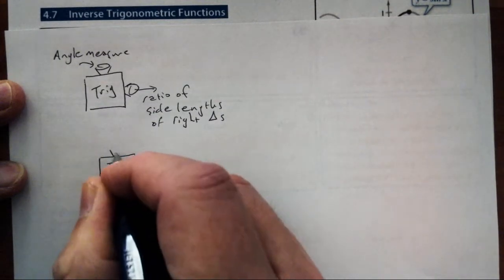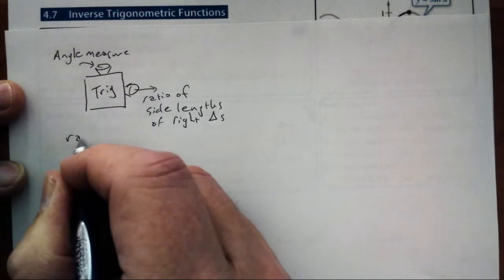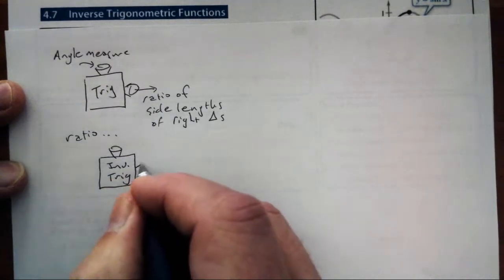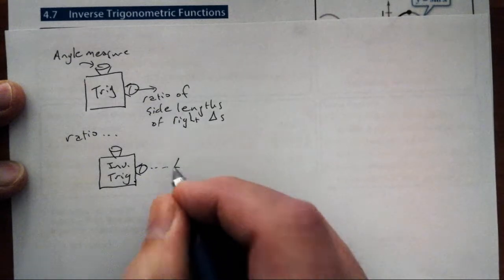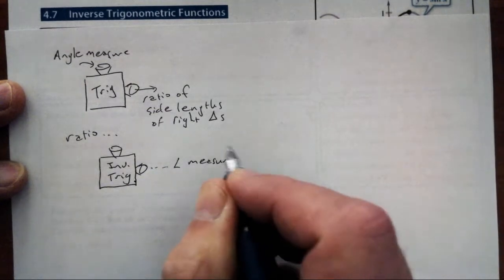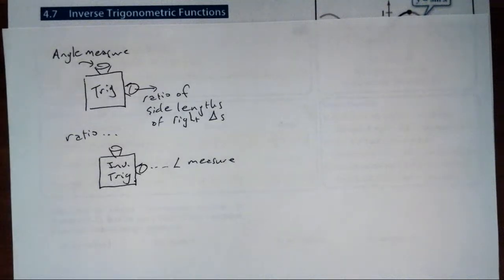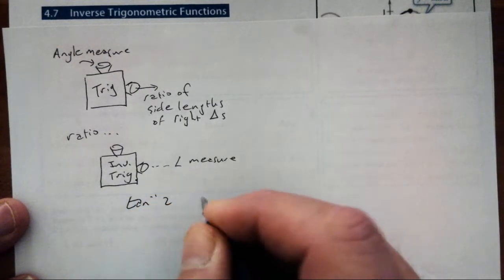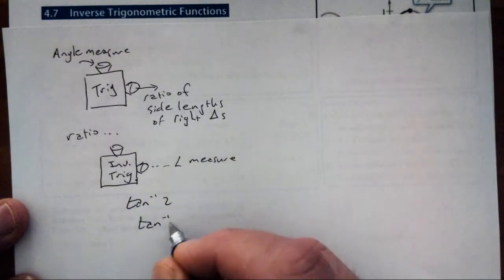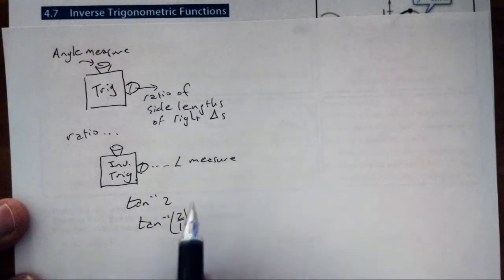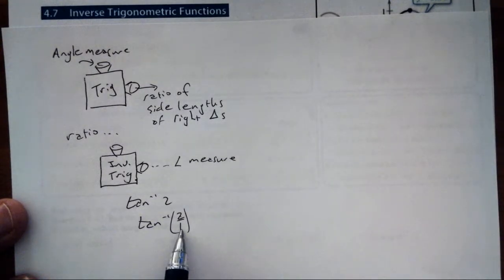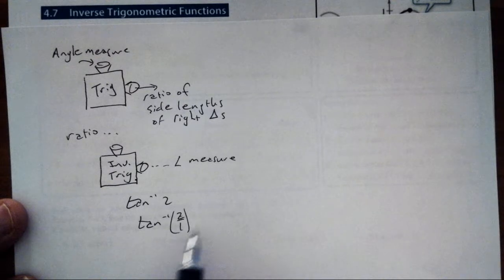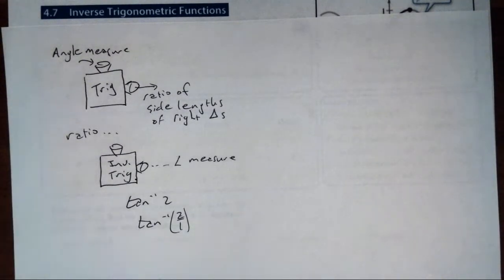Therefore, if we're building a factory of inverse functions, inverse trig function, what would go into here is a ratio of side lengths, and what would come out here is an angle measure. And that's really important to remember at all times if we're dealing with sine inverse or cosine inverse, tangent inverse, that the values going in there, if they want tangent inverse of 2, we might prefer to think of that as tangent inverse of 2 on 1, where this is the opposite, this is the adjacent, or this is the y, this is the x. We'd say y on x is 2 to 1. Then we're going to be building some triangles from there.